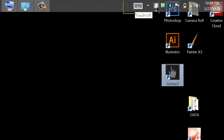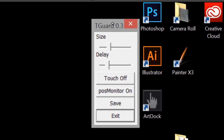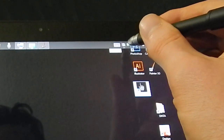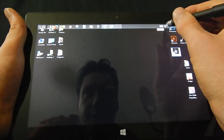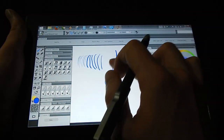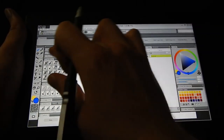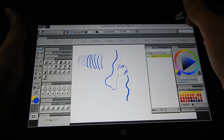Now, you'll also notice there's this other weird little head icon. This is the T-Guard little program that comes along with ArtDoc. And what this does is this disables your touch while you're drawing. Now, sometimes that's useful and sometimes it's not. You might find that you're in Painter here and you're trying to use your touchpad shortcuts and they're not working, or you're trying to tap on your brushes and that's not working. That's because this T-Guard is on.